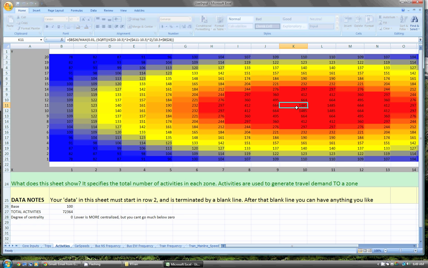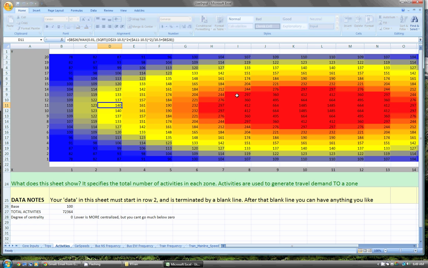What it does mean is that the number of trips to this zone will be proportional to this number. So you see this is 1,485, this one's 140. What that means is there will be 10 times the number of trips to this zone here than there will be to this one. Actually 10 and a bit, but you get the idea. So the absolute numbers in the activity sheet don't matter.